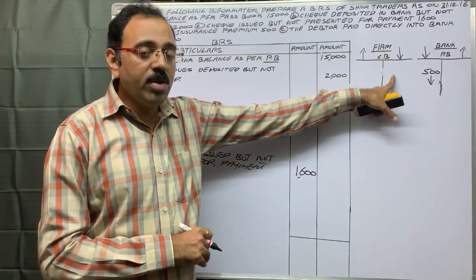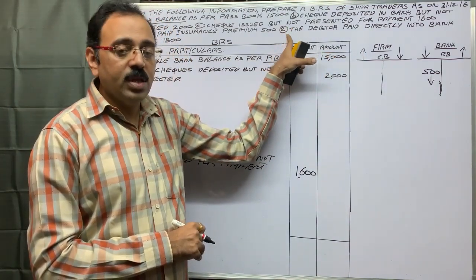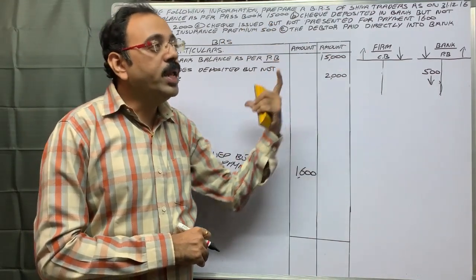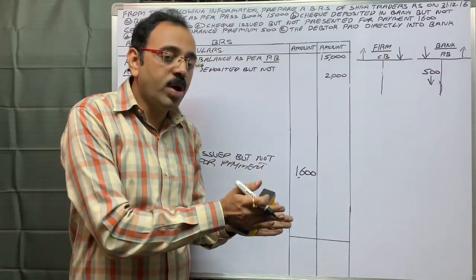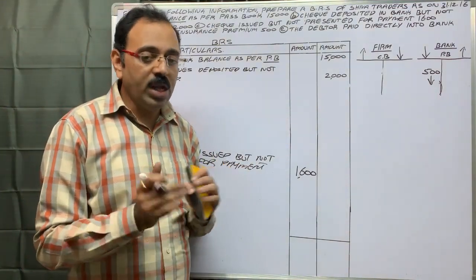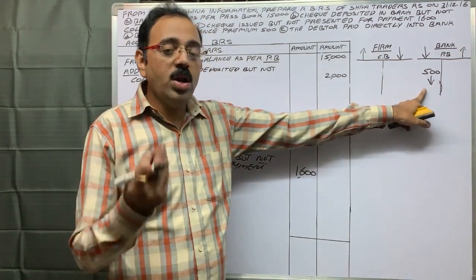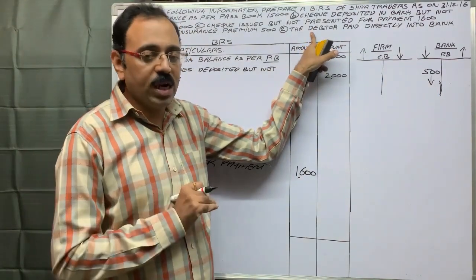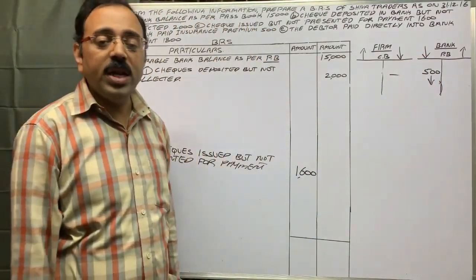But always remember one point. If any reason is given here, then the meaning is it is recorded in one book, not recorded in another book. Otherwise, it is properly recorded in one book and wrongly entered in another book. Always that is our assumption. So, it is recorded in passbook means what? Not recorded in cash book. You need not mention that clearly. We have to understand, in cash book, 500 is not credited.